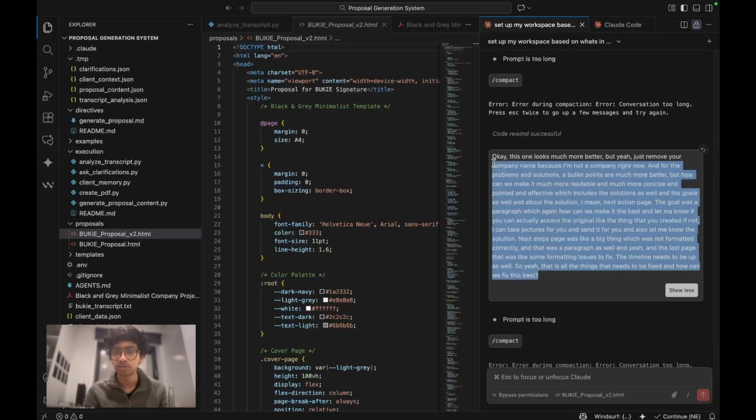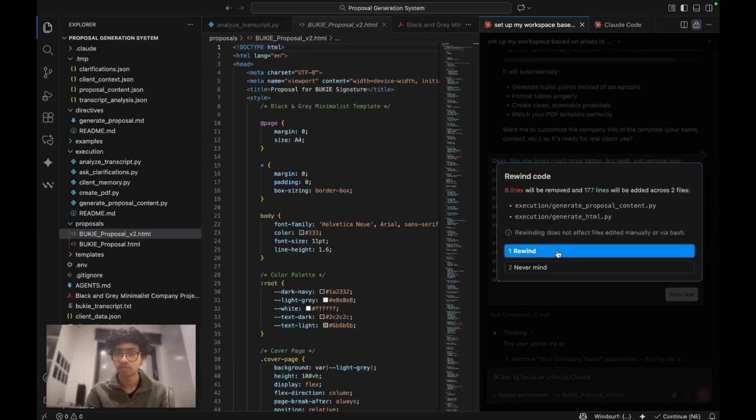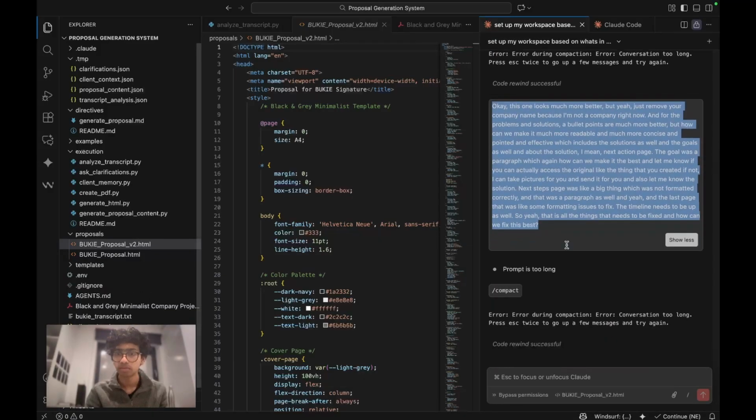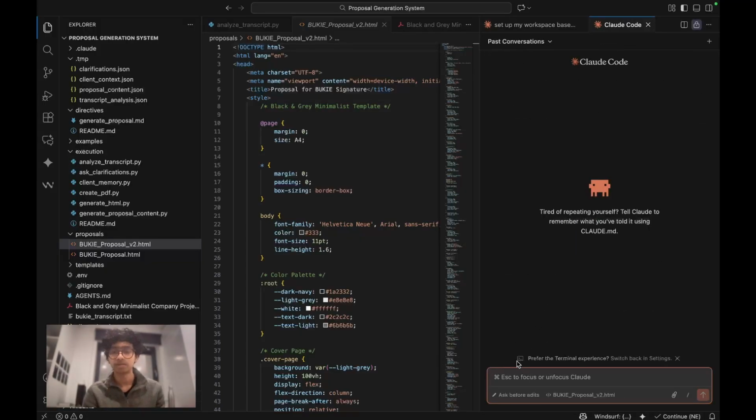So I'm just going to say my last instance reached the token limit, so I'm continuing it over here.